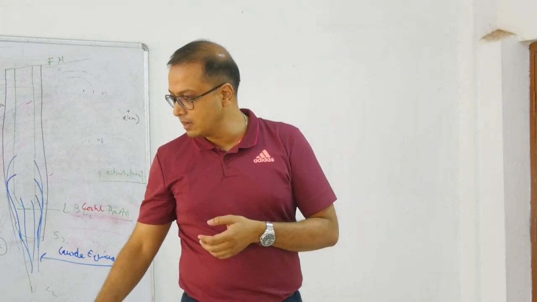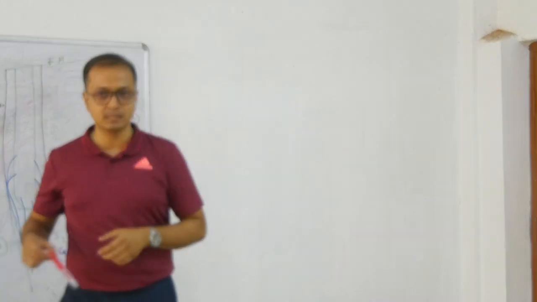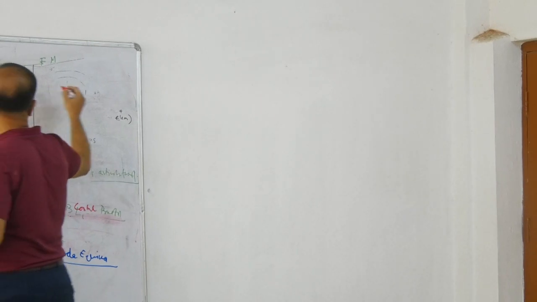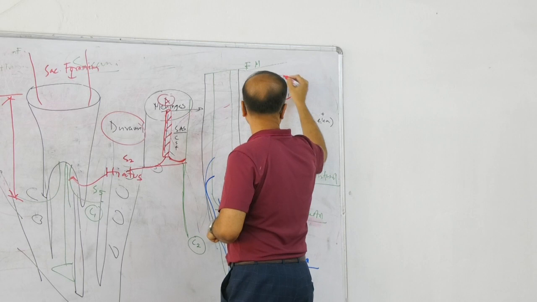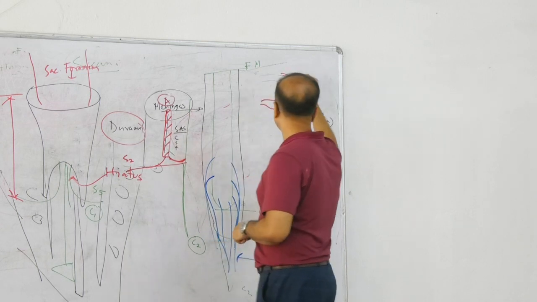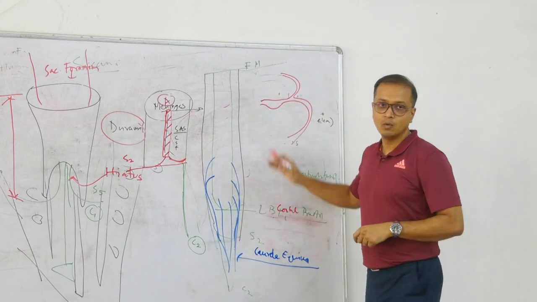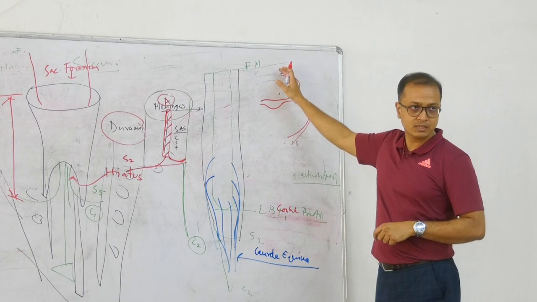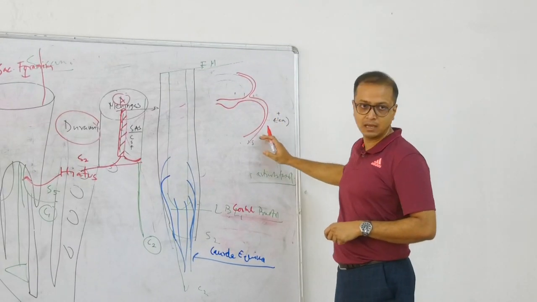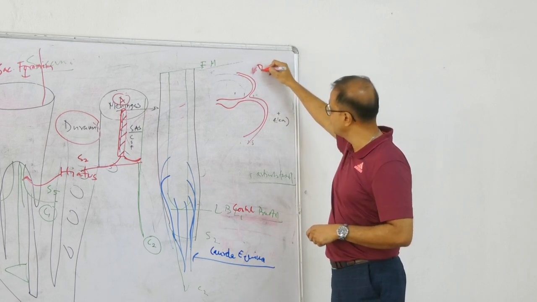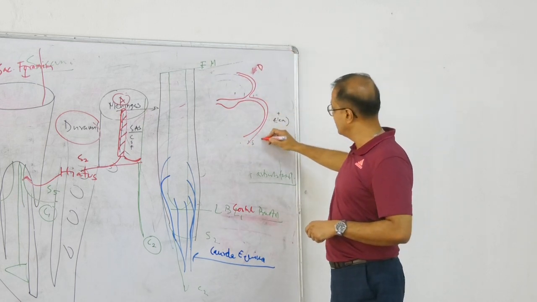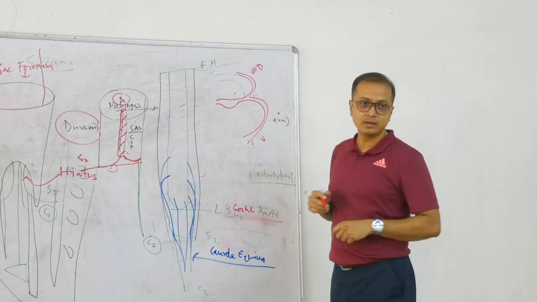Now, these particular spinal nerves have got two branches. The spinal nerve, once it comes out like this, splits into two branches, like this. One of the branches moves to the front side, one of the branches moves to the back side. We call them the ventral branch and the dorsal branch, which is moving back to the posterior side, and the ventral one which is coming to the anterior side.